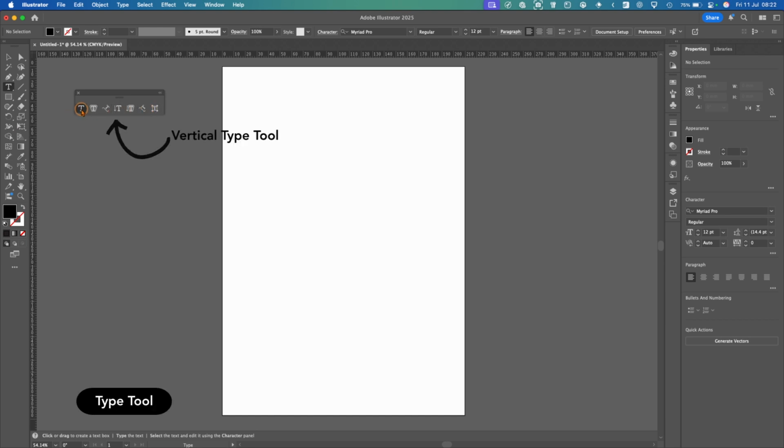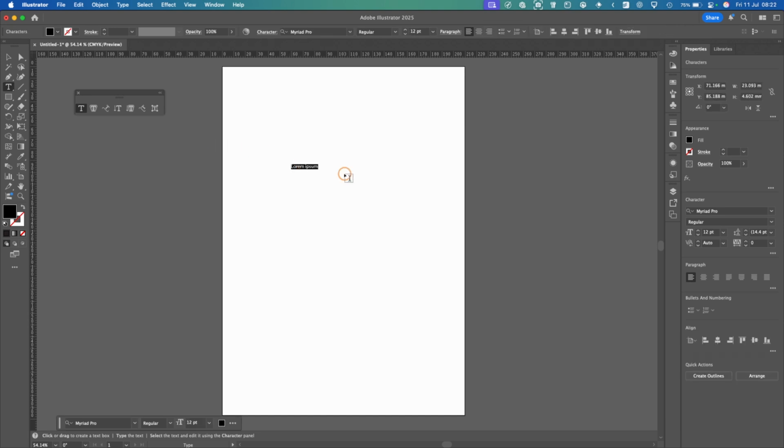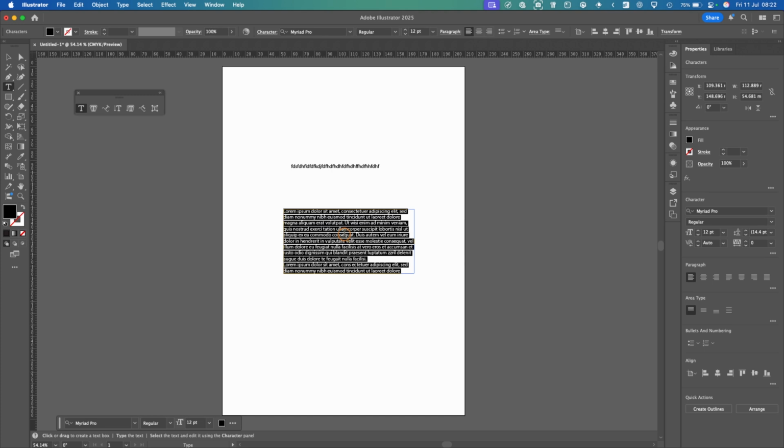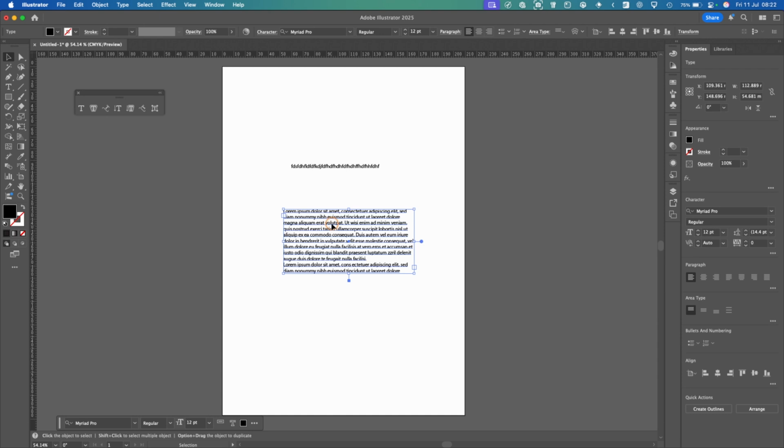So the first one is your standard text option. So if you do a click and you can then start typing, and it's just going to be in one line. You can still use this again, and then if you do a drag, it will give you a box. So like a paragraph box, so you can obviously enter more copy, which is very useful. So I can move that out of the way.